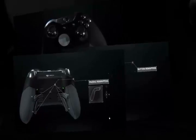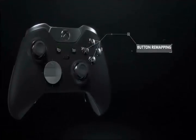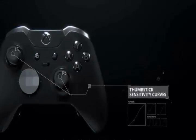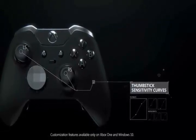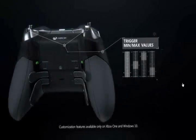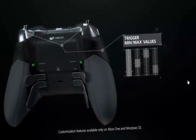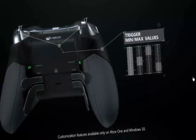Steven Spahn, the Chief Operations Officer at Obligamers, a non-profit dedicated to opening up video games to people with disabilities, told the Huffington Post Monday that the Elite controller is a step in the right direction. Offering modular controls can definitely help people enjoy games, he said. But there's a lot of work to be done still. He pointed out the Elite designers probably weren't thinking about gamers with disabilities when they created the controller. The fact that it ended up being accessible to these people, he says, is a coincidence.